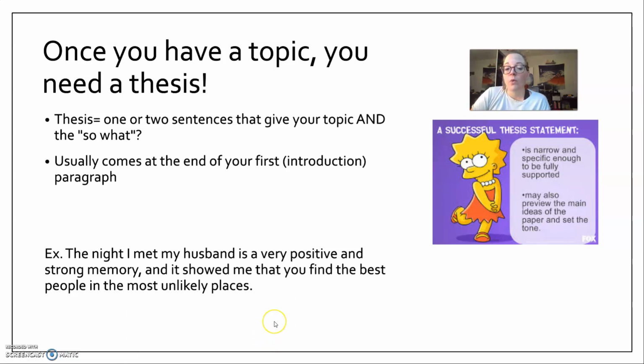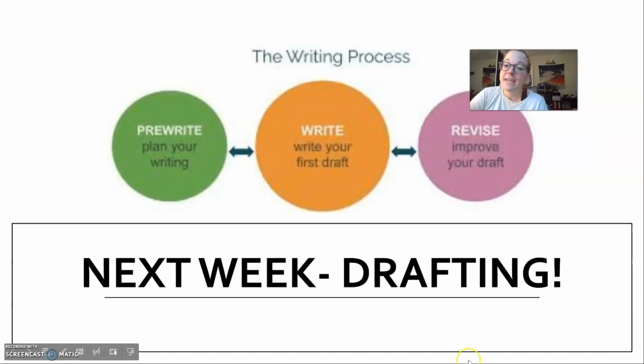All right, so once you've done your invention, then I want you to think about your thesis. And this is what our discussion board focuses on in week 3. So next week, we'll start drafting. We are here in this kind of beginning stages. If you want to start writing once you've done our discussion board, that's totally fine. But we're going to talk about drafting and sort of how to fit this all into an essay next week.